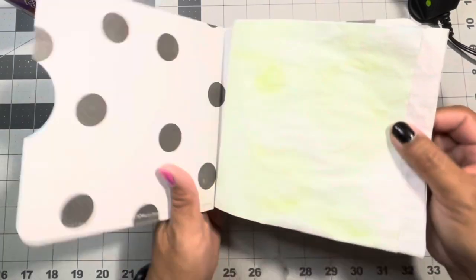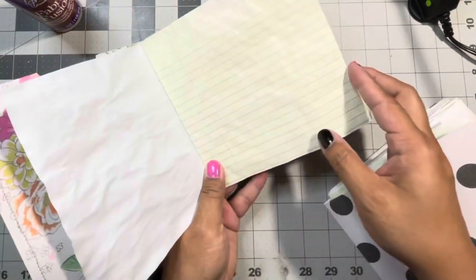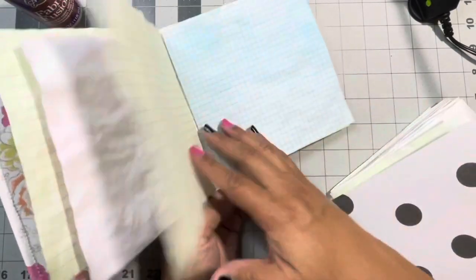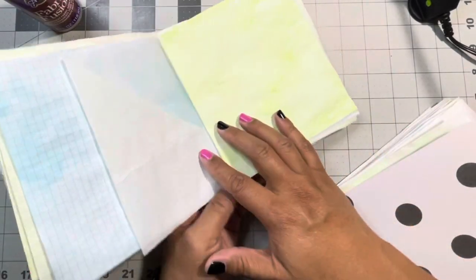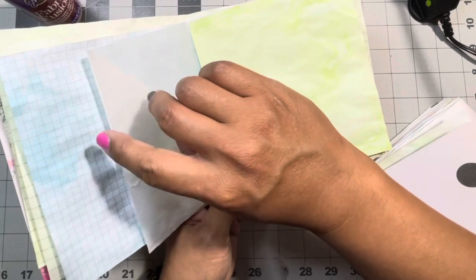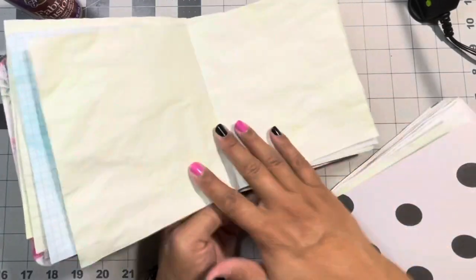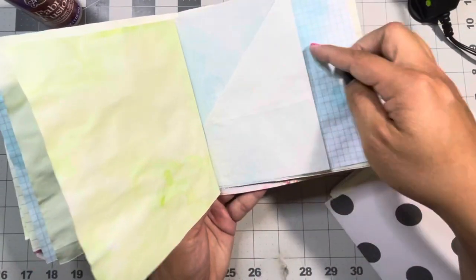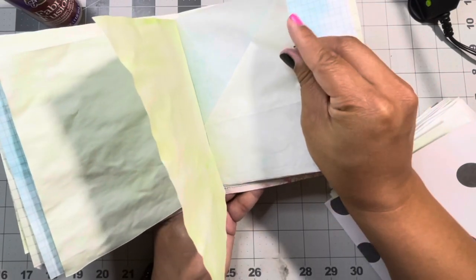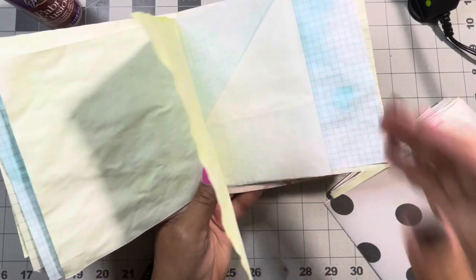All the inserts are the same kind of papers. They're just altered colors. I just mixed up the colors a little bit. So this one, it has a blue, a green, pink, different order, same papers. This one I just glued down the flap, folded one of the corners, and this becomes a tuck spot right here. And more printer paper, and then I did the same thing here, and there's a little tuck spot right in here. Can't get my fingers in there, but there you go. I'll figure something out to put in there. And then that's the same.